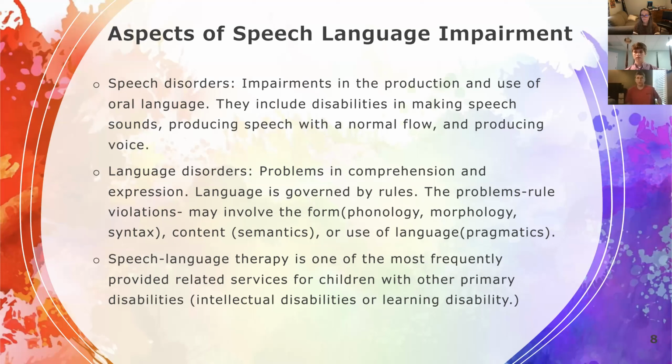So to build off what Delaney was saying, speech and language disorders can be broken down into 2 aspects, speech disorders and language disorders. The speech disorder is when a person struggles to produce or use oral language. And this could include things such as voice, improper pacing, incorrect production of speech sounds, and so on.